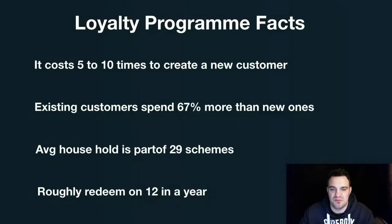And it's more about why than the what. And this program, as I look at it, is very what, and it's not very why driven. And we already know, if you watch Simon Sinek's video on why, it's amazing. And you just understand why great brands like Apple, for instance, will pay 4 times more for a laptop that's not as good as the one that you go buy at Currys for 300 quid. Now, that's got nothing to do with computer power or anything else. It's because it says something about us.